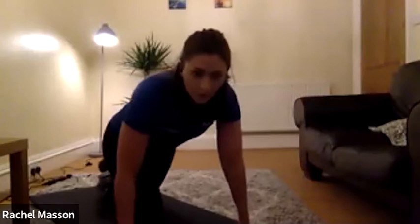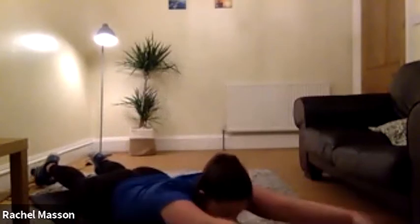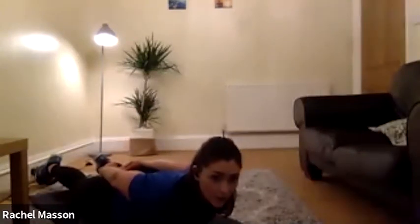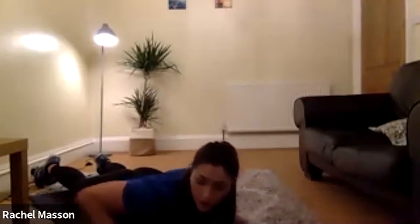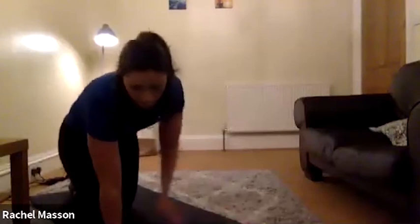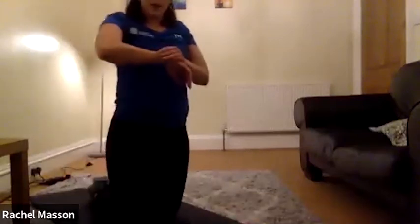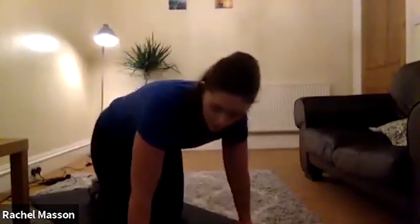And Blackburns we've done before, so they're quite similar to our floor angels on our front, arms out in front, hovering over and round to our back into that kind of handcuff position behind us. So working through that movement for 8 repetitions, and we're going to do 4 rounds of those, okay? So we will get going with that in 10 seconds. So 5 tempo push-ups to start off with.